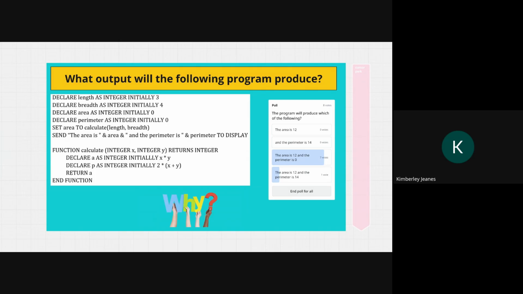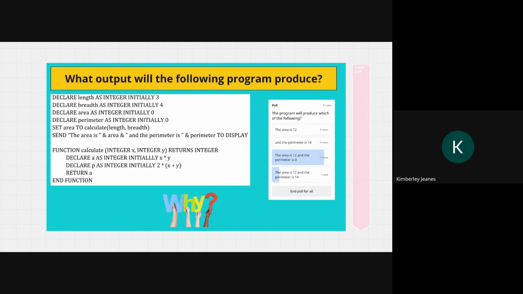So let's have a little look at answers A and B. Nobody went for that one. So those two can actually be lumped together as mutually wrong, because regardless of the value of the variables themselves, the output line at line 6 that we can see in the code there clearly shows a concatenated sentence that has area and perimeter both being mentioned in it. Therefore, those answers are automatically wrong.